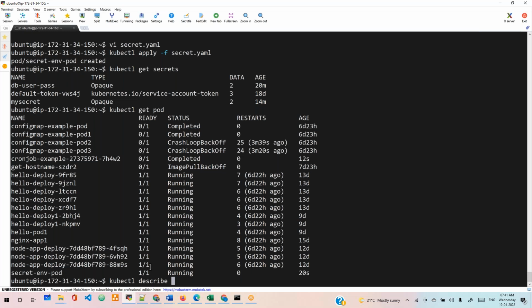But the problem here is, if it is a secret value, you are exposing the username and passwords. And if it's a config map, if in future you want to change the properties, and those properties are used in, let's say, 10 pods, you need to change them manually in 10 places. Instead, you can use the config map in 10 pods. If you change one place, all 10 pods will be affected. Understand? It's like a variable, it improves reusability. Understand now the use of config maps?